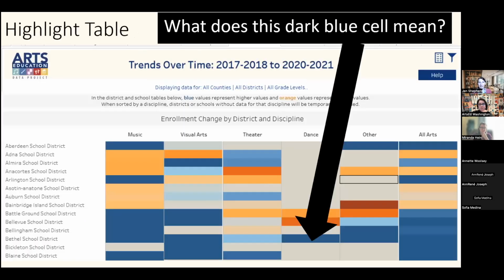All right, now we're going to take a look at a heat map. So we looked at a couple examples of these last time. So this one is looking at a change from, in this case, 2017-2018 school year to 2020 to 2021. And I want to see if you can figure out, without me saying any more about it, based on your data literacy skills, what we talked about last time, what do you think this blue represents? If somebody wanted you to interpret that cell for them, how would you explain it to them?